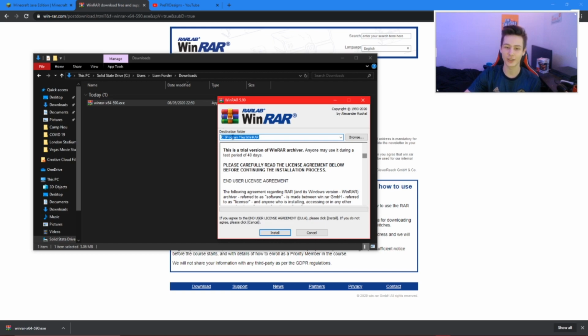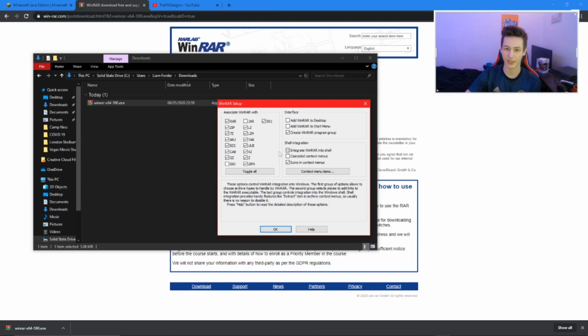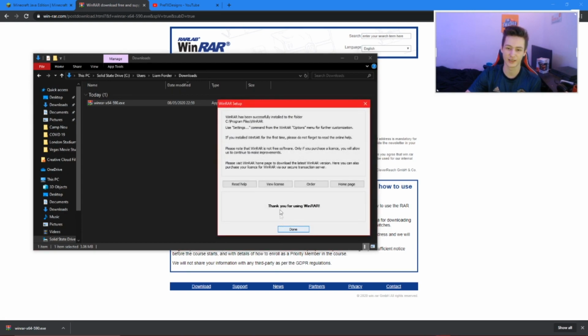But it asks you for a destination folder and you'll simply click install. And it will install it, it will come up with all this jazz. Normally I just press OK and done. That's it, you're done, you've installed it. Brilliant, awesome, we can use it straight away. Okay, awesome. If there are any errors, then search the internet. I don't know, there shouldn't be any errors, but there you go.